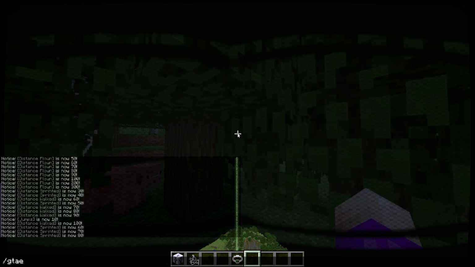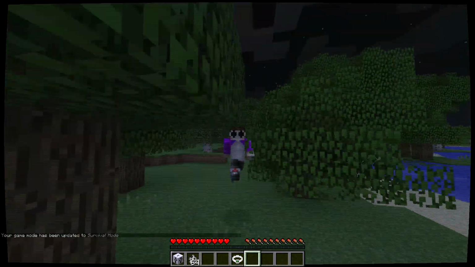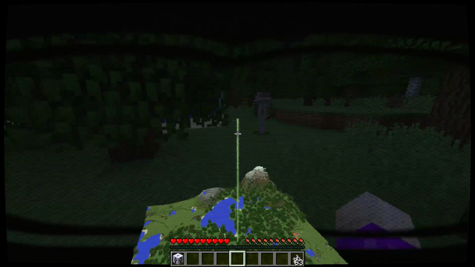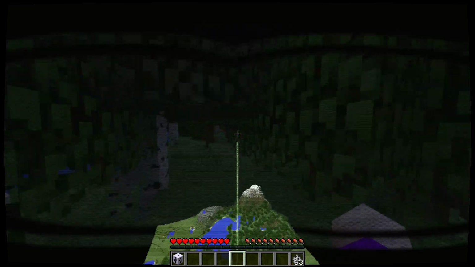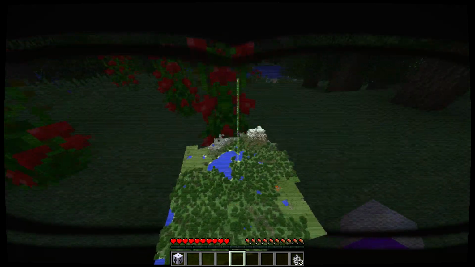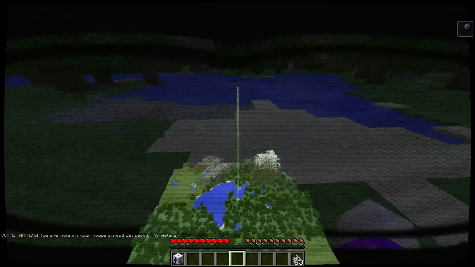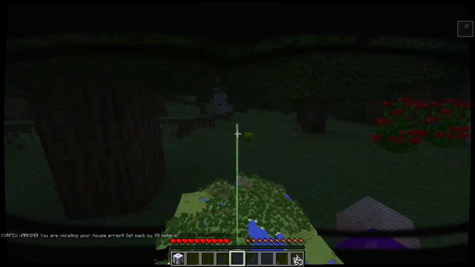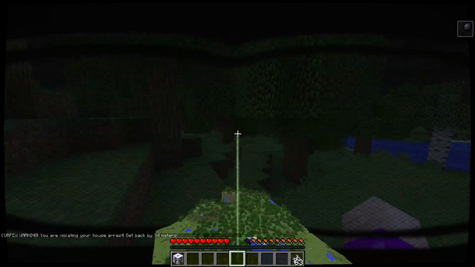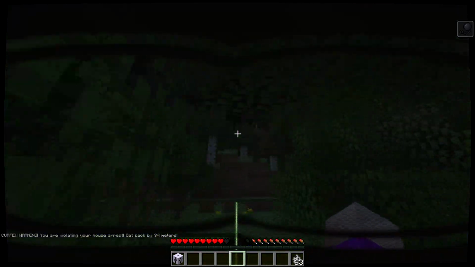Let's go game mode 0. By the way, this is a vanilla Minecraft. This is not me doing anything weird. Hello. So you can see the whole world around us. Oh, I think that little green spot is where we are. So, oh. Curfew warning. You are violating your house arrest. Get back by 39 meters. Okay. So I'm guessing it's my ankle monitor telling me to do this stuff.